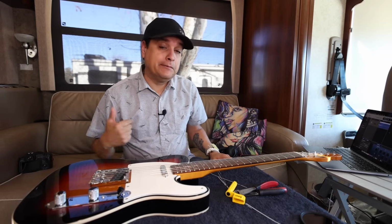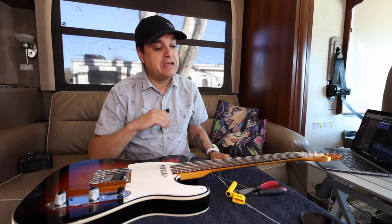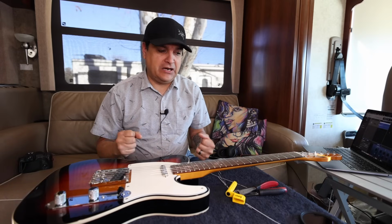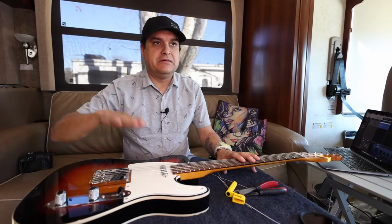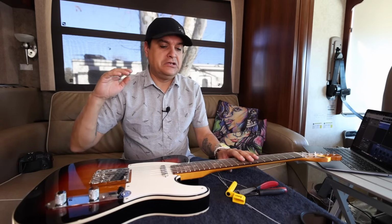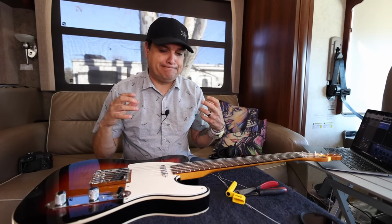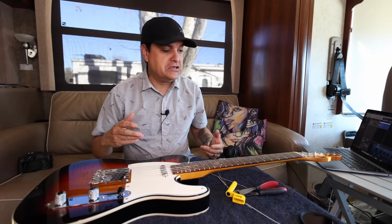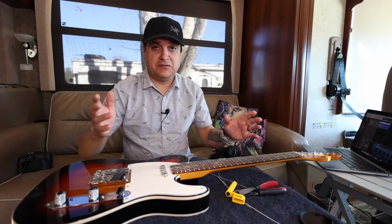I'm probably gonna put it back to string through the next time I change strings on this guitar, because I like to fight it a little bit. You know, my favorite guitars are Tellies, my Gibson SG Junior. I like kind of imperfect, harder to play guitars. I like that stuff. So I actually like the normal string through.